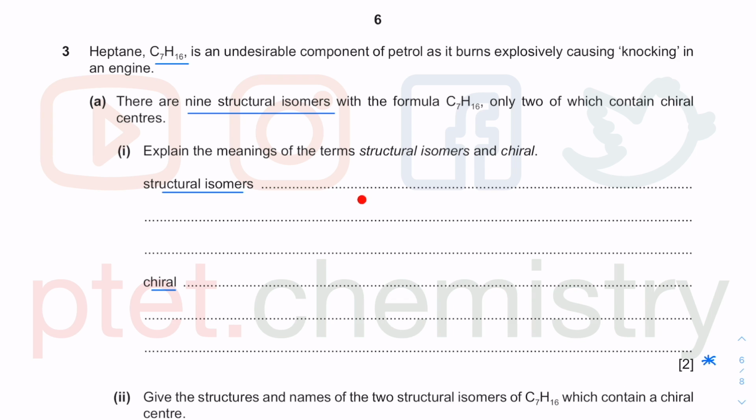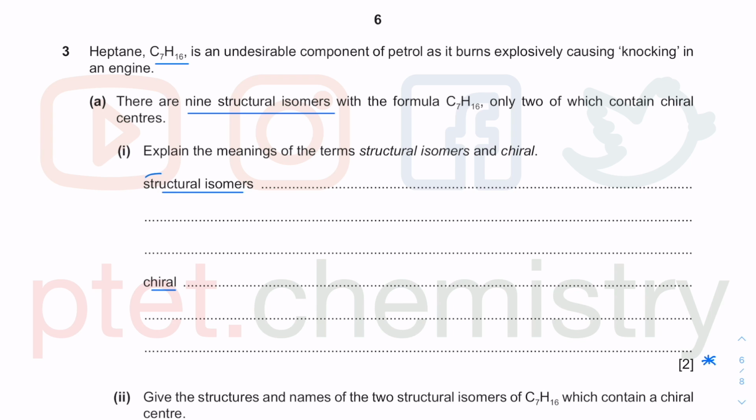If I were you, I would list down all my AS and A-level chemistry definitions, just like with chemistry, biology, physics, whatever. And then you should prepare this list of definitions in your own booklet, in your own notes, so that you can review it as you need to from time to time, instead of just reading, you're actually reviewing it again and again to consolidate your memory, and you have better retention.